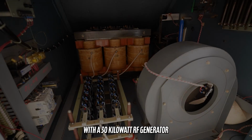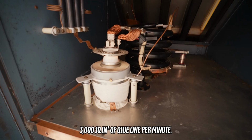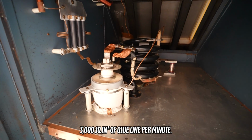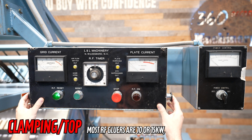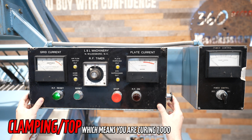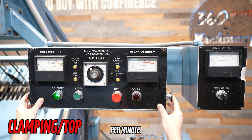a 30 kilowatt RF generator that will allow you to cure 3,000 square inches of glue line per minute. Just to put that in perspective, most RF gluers are 10 or 15 kilowatts, which means you are curing 1,000 to 1,500 square inches of glue line per minute.